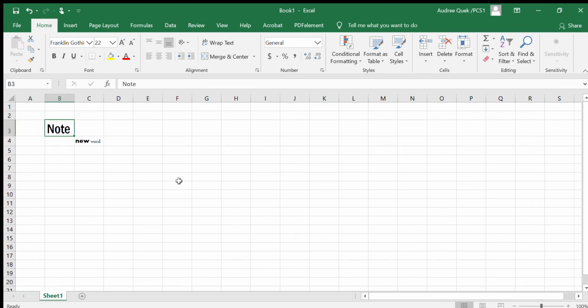Okay, so the next thing is the bold. Bold here is in the same area also. You click once, it will bold. Click one another time, it will disappear. Italics and underline. Like Microsoft Word, they have this arrow down, but you can't change the style, but you can change to double underline. Usually people use double underline because they are calculating the total of things or for other reasons lah, and then they have a double underline. But otherwise, that's how you use it. Okay, so that's for the font and editing the fonts.